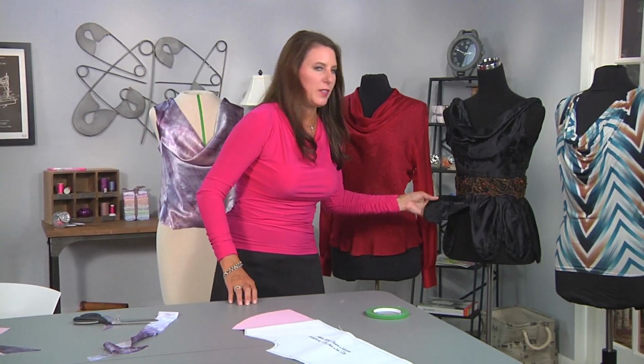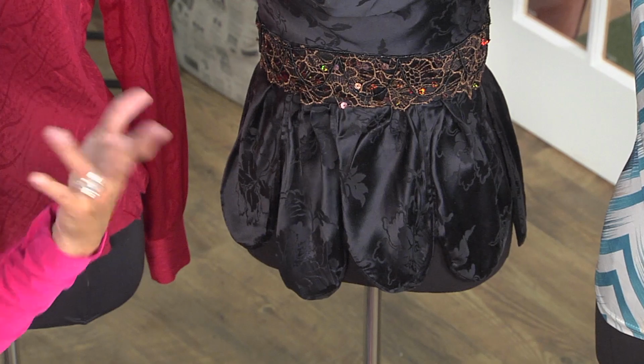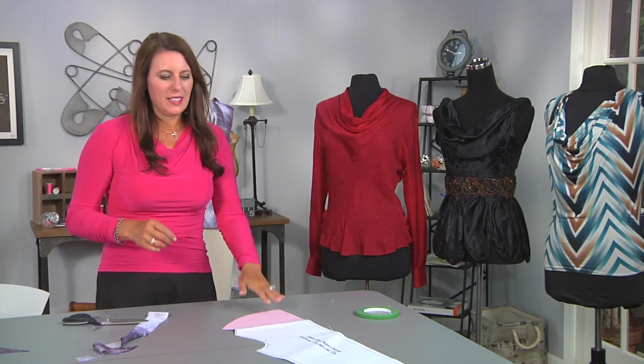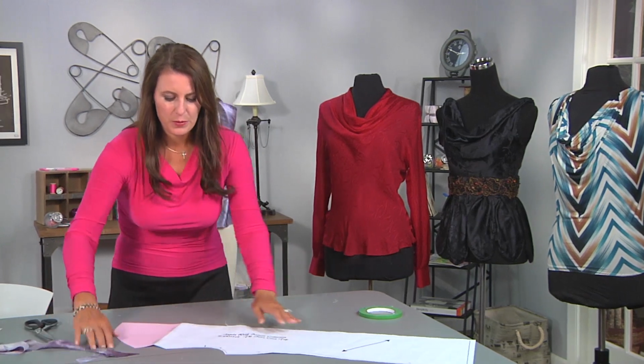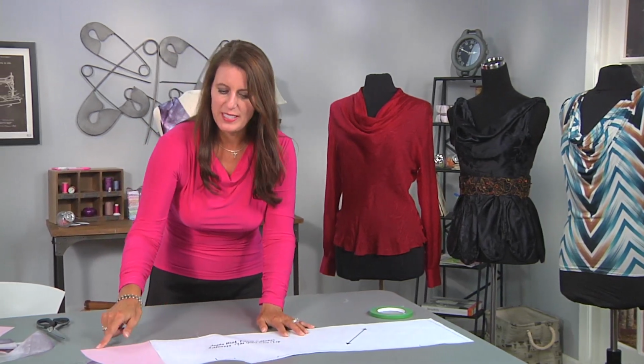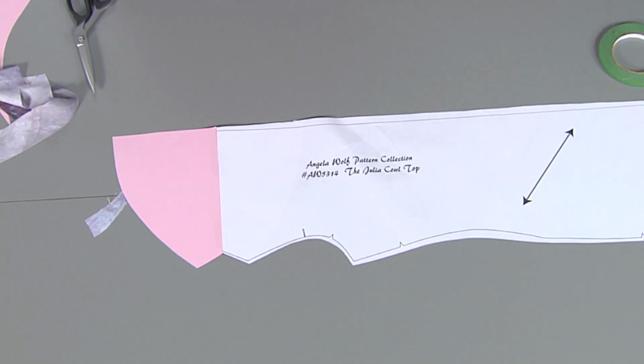This one here is even different. I just cut off pieces on the bias. You have a lot of options on this. The big thing is the cowl and the facing. So regardless of what fabric you're using, just remember to finish your facing, tuck it in, and you're ready to go. And that's how simple it is to drape a cowl neckline.